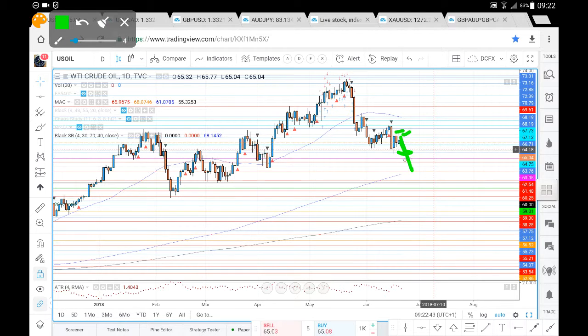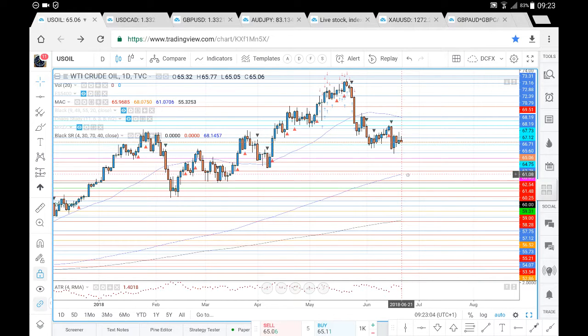From a daily chart perspective, if we do see continued sell side momentum, we're looking for price to head down towards that $62 a barrel level, after which we're looking for price to head down towards that $60 a barrel. This low over here to your left, where we've had several tests of $60 a barrel, forcing this move to the upside, while being acutely aware of the 200 period moving average, which could act as a dynamic level of support here on the US oil.